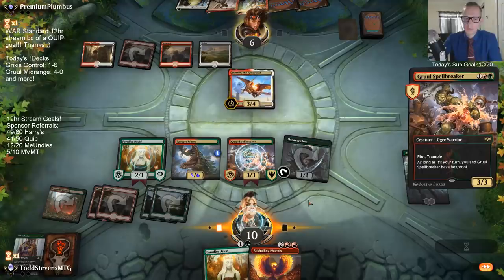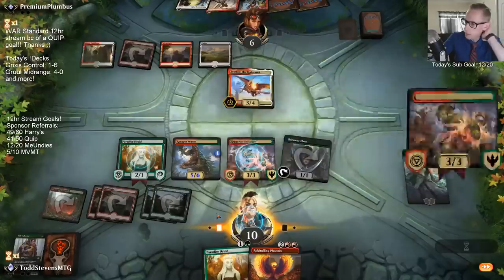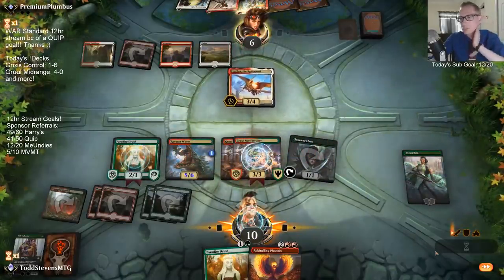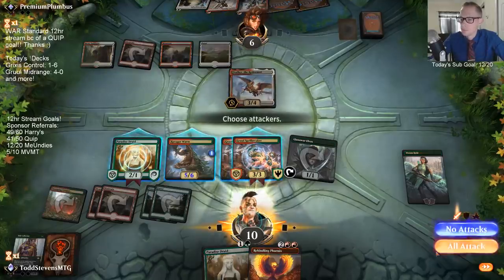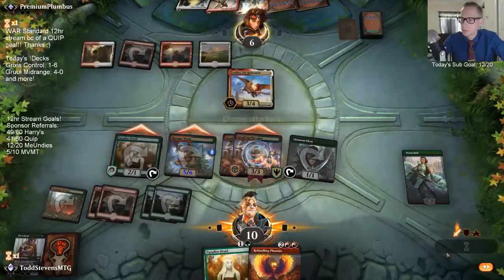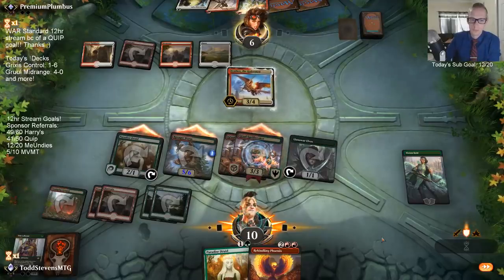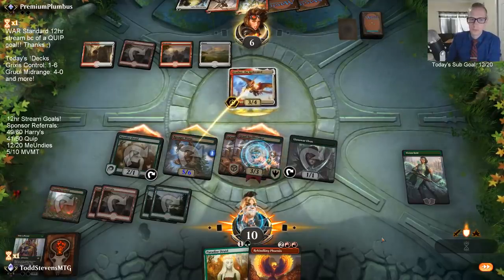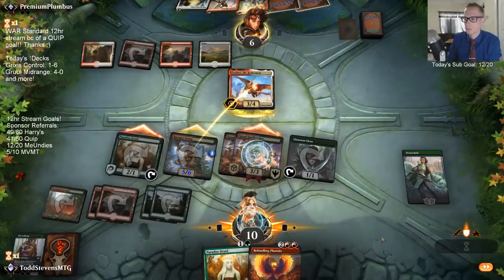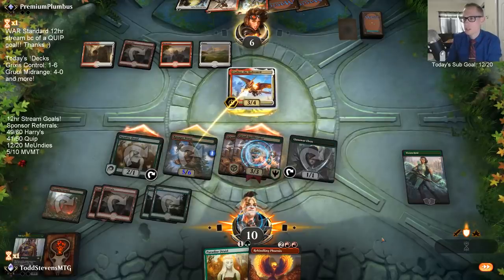I think we got this. Yeah, I don't know exactly what they can have here. Do they have something that gives their creature lifelink? Because the Reckless Rage can kill a druid, but the Spellbreakers are still killing them.